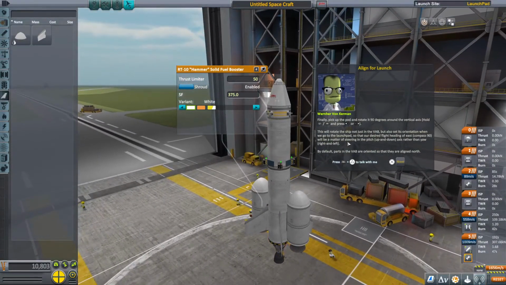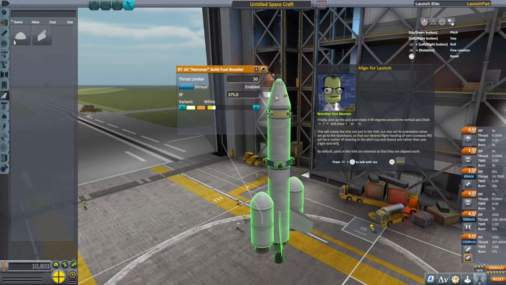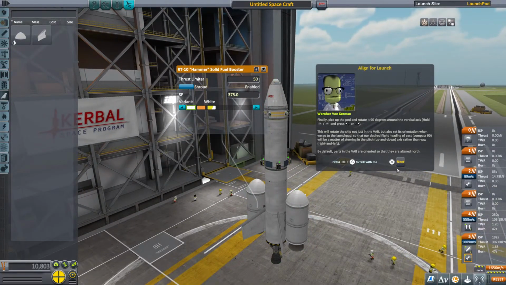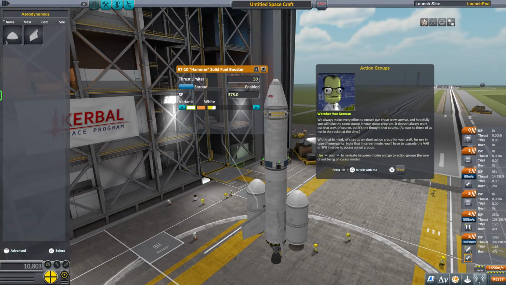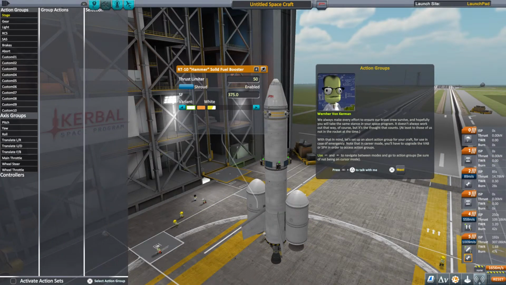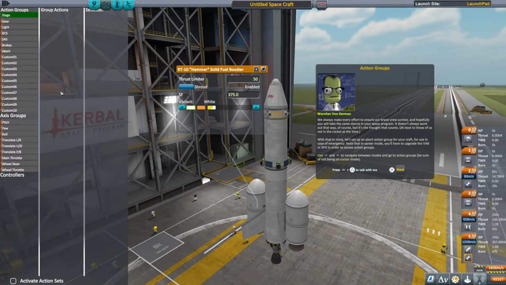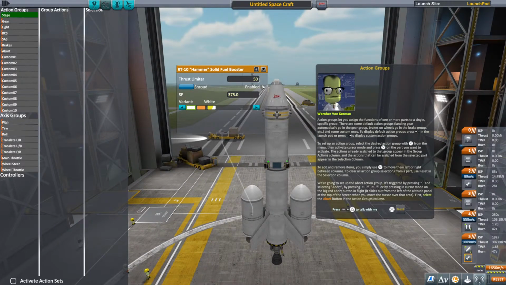We'll rotate the ship, just not the VAB. Using navigation between modes. Oh, I have no clue. Oh yeah, I can use all that. I'll get into it later.